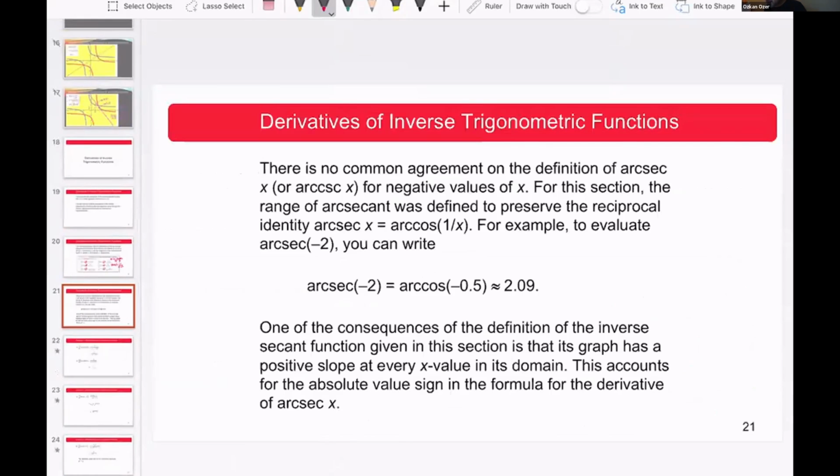All right. And make sure that you also know how you go from one inverse trig function to its counterpart, so we can switch between two inverse trig functions. For example, if you're talking about arc secant x, that's the same as arc cosine 1 over x.